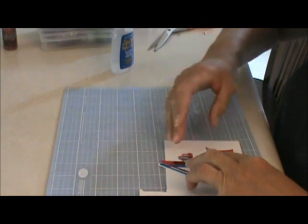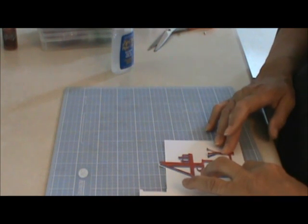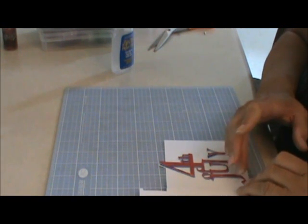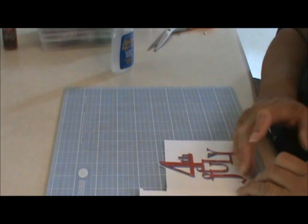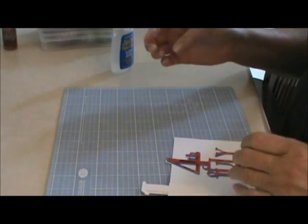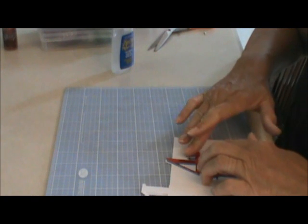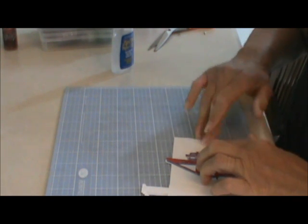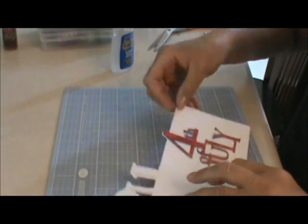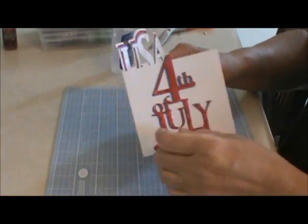Now this, notice I just put it off to the side just a little bit. Just a little. Getting a little excess glue off my card here. 4th of July. So now look at that. USA, 4th of July. Isn't that pretty?